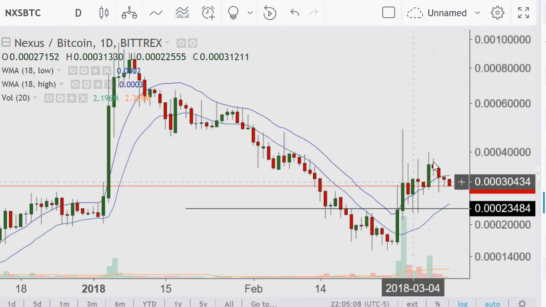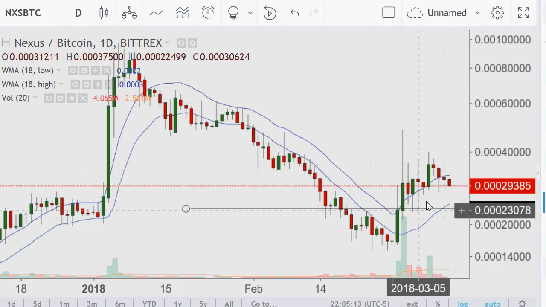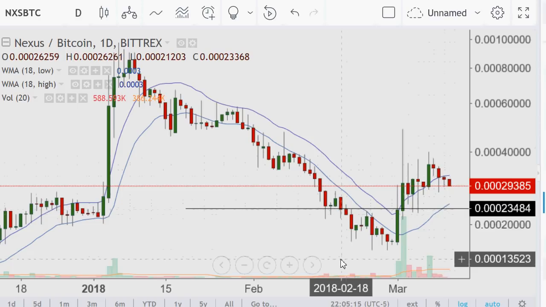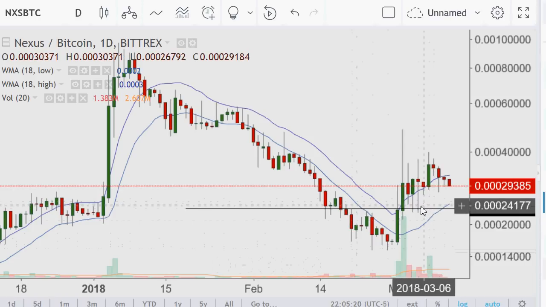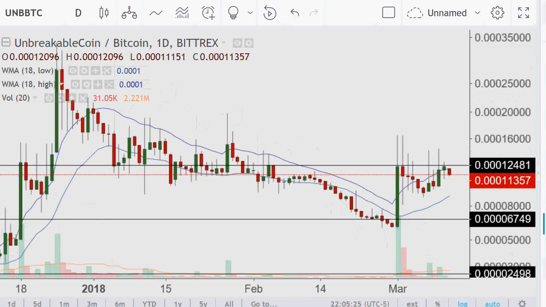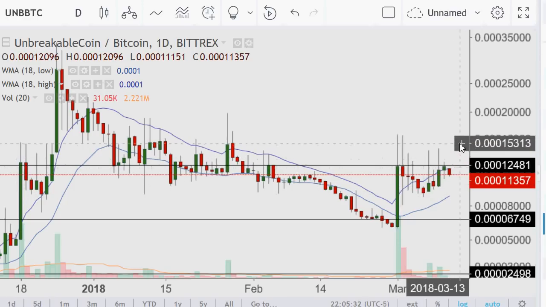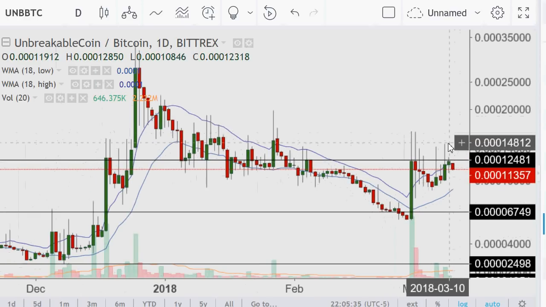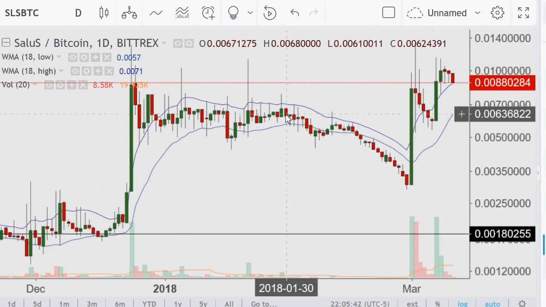Nexus, pretty much the same sort of deal. It's hanging in within this 18 average, but the last few days showing as if it may want to come down. 23,484, I have a key line in, so it was support before. We'll see if it is again, if there's going to be further decline. Unbreakable, which has had some successful support so far within around the 18 average of closes. Support and resistance has worked out perfectly within this for the most part, but getting above here, I'll be expecting a decent sized break.